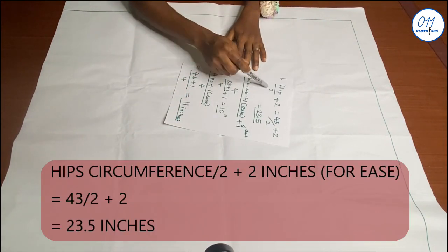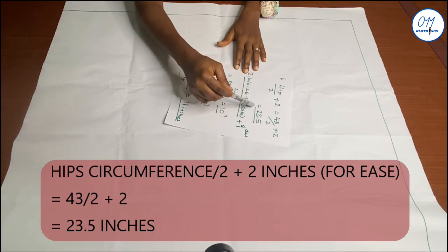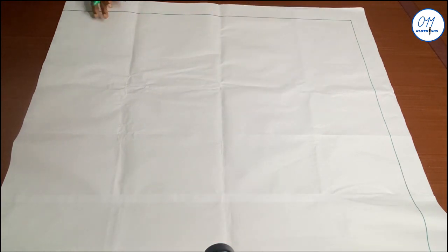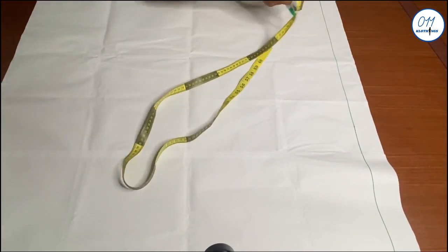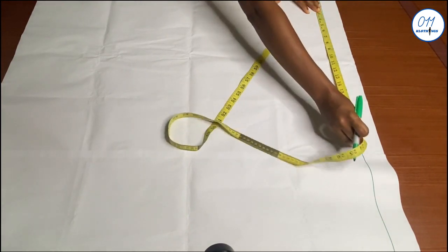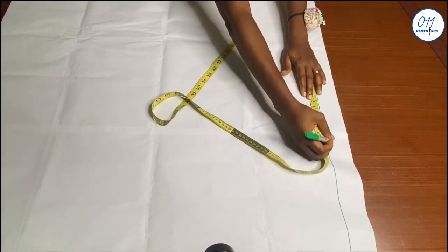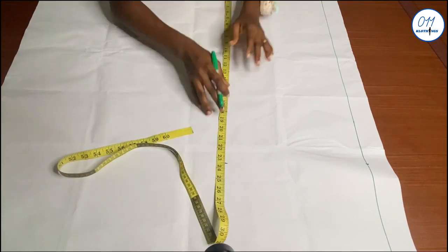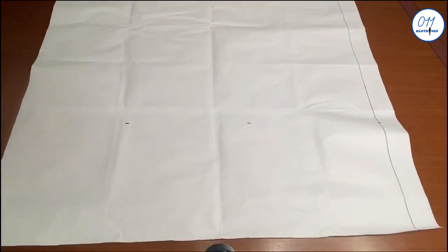To estimate the width of the rectangular box, I will use the formula hip circumference divided by 2 plus additional 2 inches for ease, and this goes for the 43/2, and this goes to 23.5 inches. So on the upper starting line, I'll go ahead to measure and mark 23.5 inches like this. I will connect these points together with a vertical line.